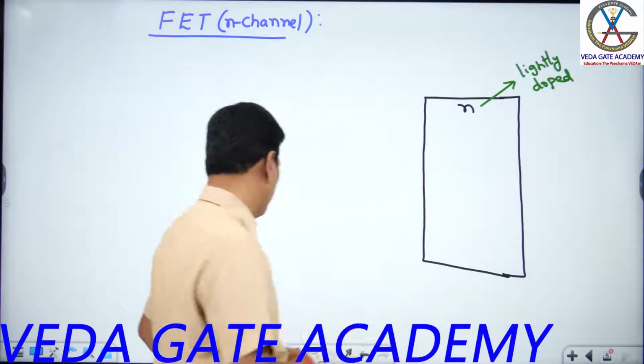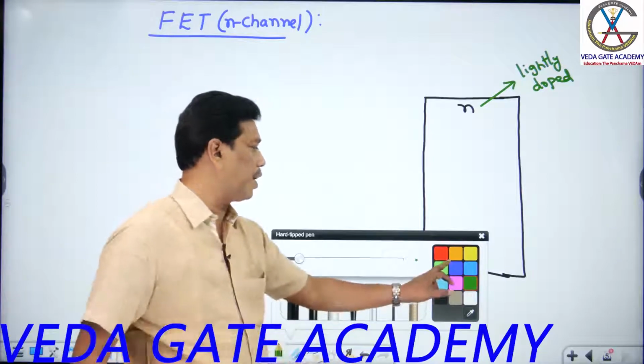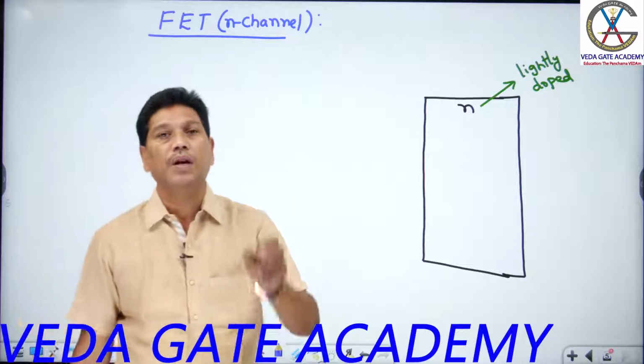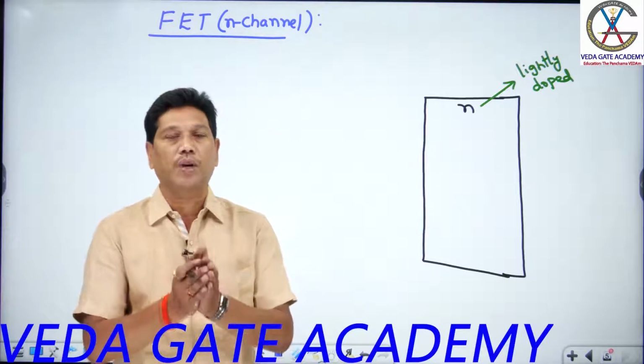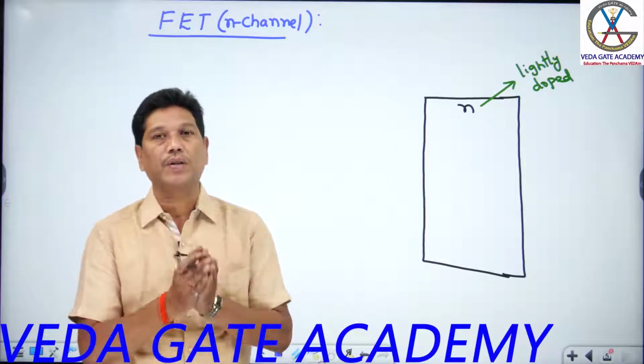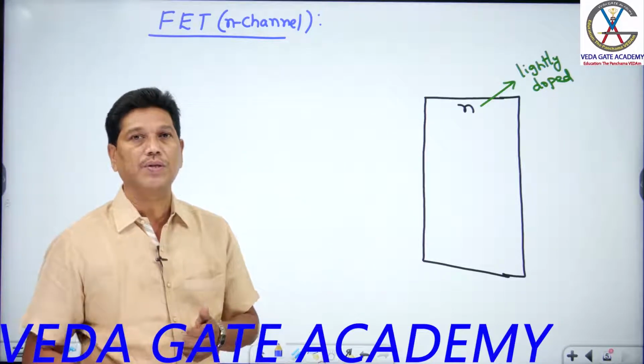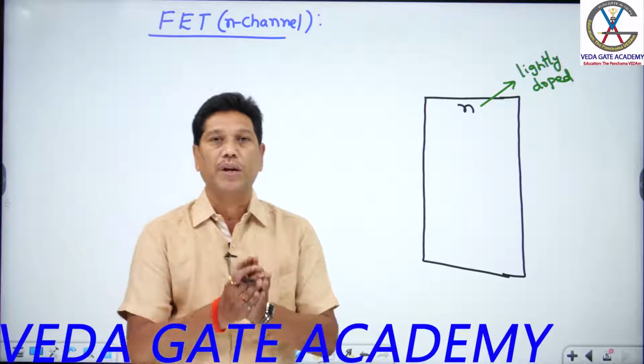Okay, so remember now, students, like a BJT, this has 2 PN junctions. How many PN junctions does it have? 2 PN junctions. How do we get the 2 PN junctions for this field effect transistor, sir? Like a BJT, the FET and the MOSFET both have 2 PN junctions. How do we get these 2 PN junctions, sir?